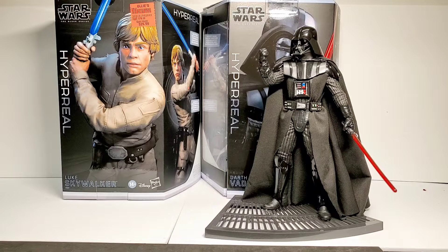We found Luke Skywalker for a really good price, so we went ahead and got him to go with Darth Vader to make this awesome combo in the Hyper Real figures. Just a quick overview in case you're not familiar with the Hyper Real line — they were Hasbro's more detailed, highly realistic figures at about 8-inch scale. Vader sold pretty well, but Luke didn't sell well, and they haven't done any since. So I'm assuming the line is dead, though they never really said either way.